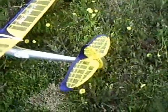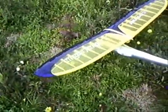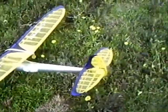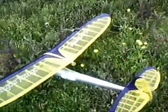Okay, it's back in one piece. It's kind of a rough field, but typically the old timers can land in this kind of stuff. It's like pineapple plants growing around here.